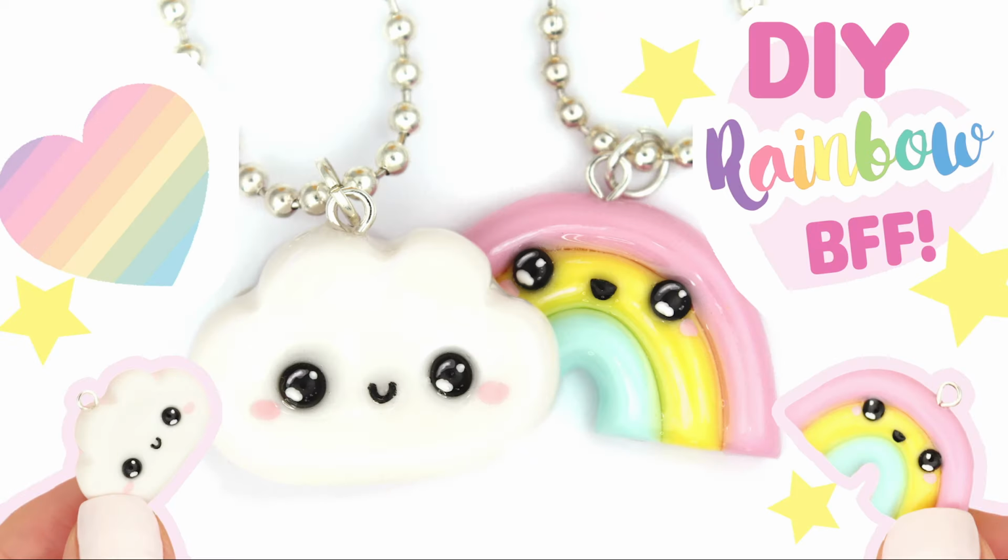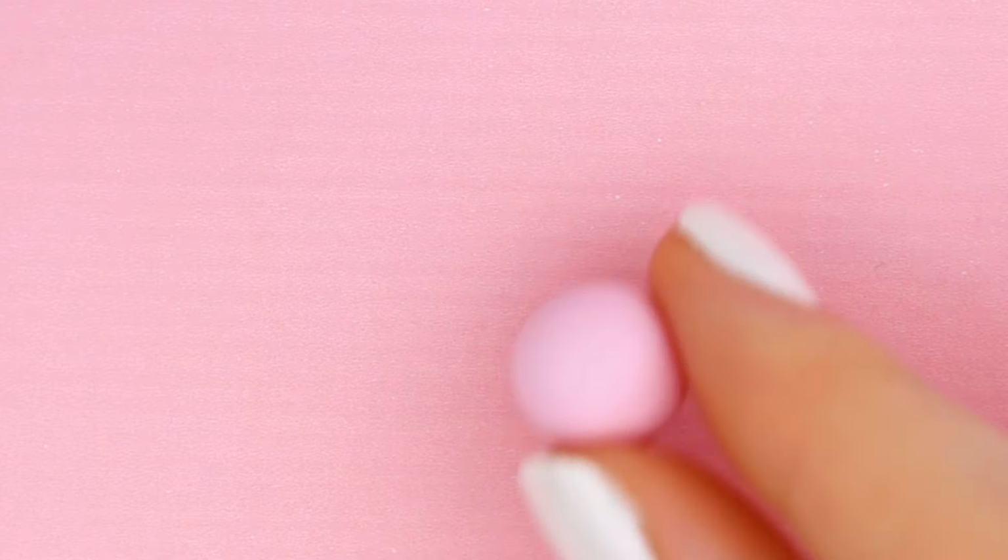But now, let's get started with the first design, which are these cute BFF charms that look like a cloud and a rainbow.